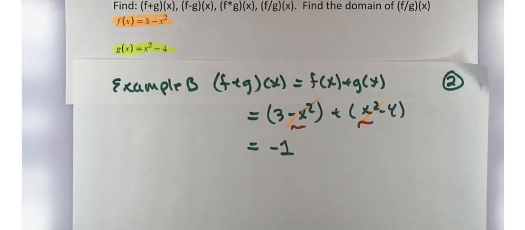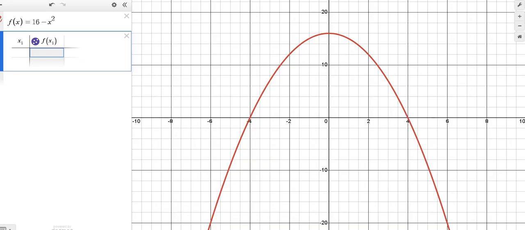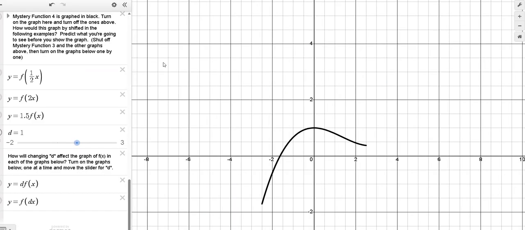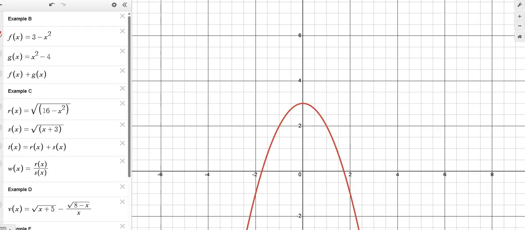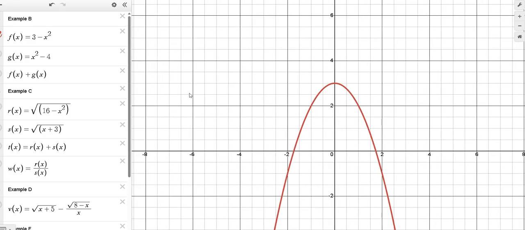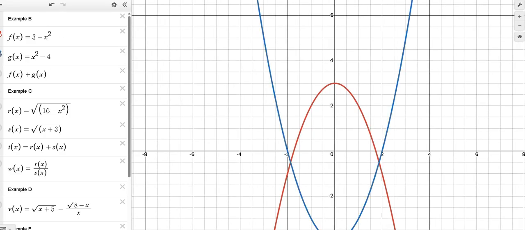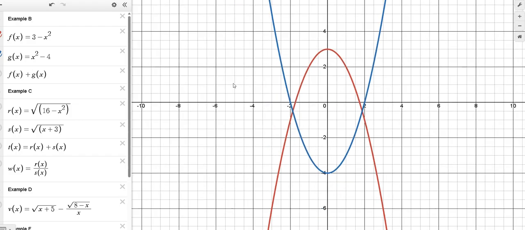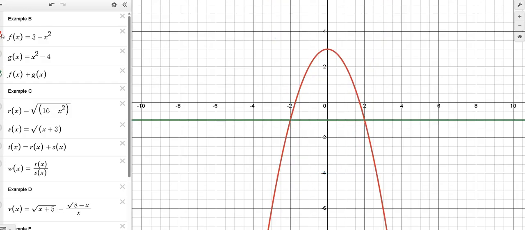And actually, it's kind of interesting to see that Desmos understands this result as well. So, let's see, this is 2.7. There you go. Here's your f of x. You've got a parabola that faces down. Here's your g of x. You've got a parabola that faces up. But when you add f of x plus g of x, you just get this. You just get negative 1. So it doesn't matter what value of x you're at, you're going to get that negative 1. So, nice. Nice.